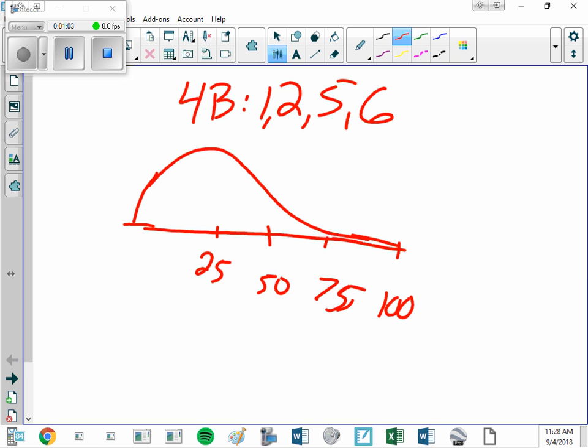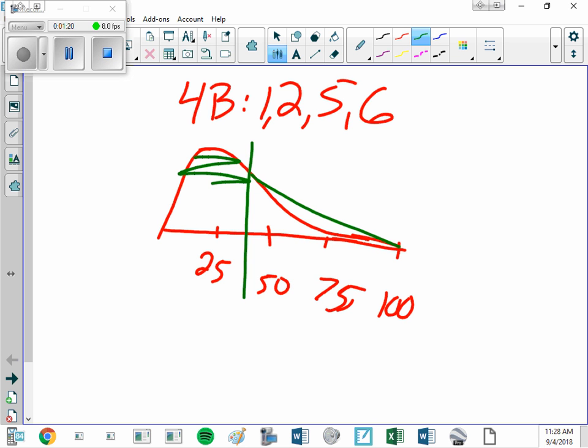Okay. We want to find where this picture is balanced. Where does the left side equal the right side? That looks better, right? And it's going to be about right here, if I would have drawn it correctly. So this area is equal to this area. Oh, I turned the page apparently.